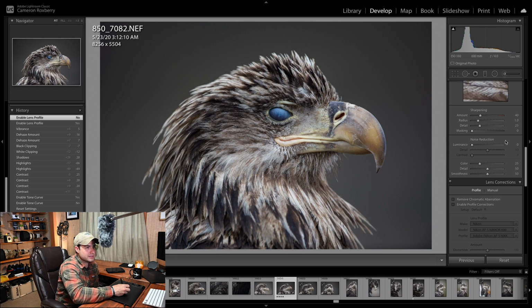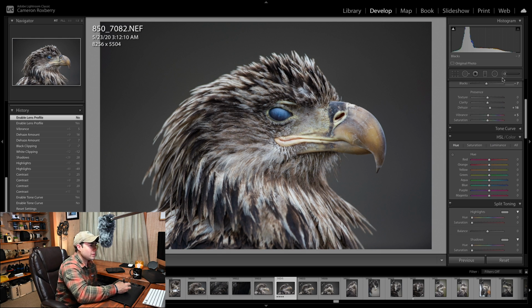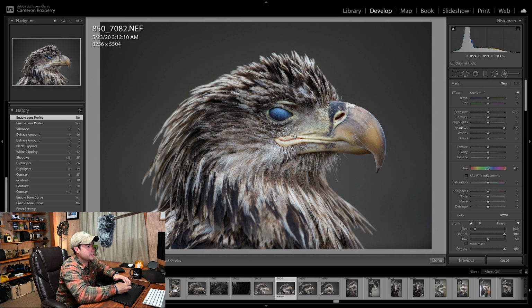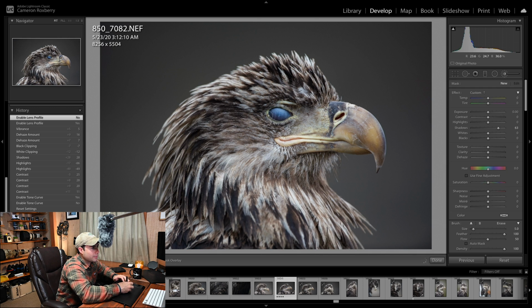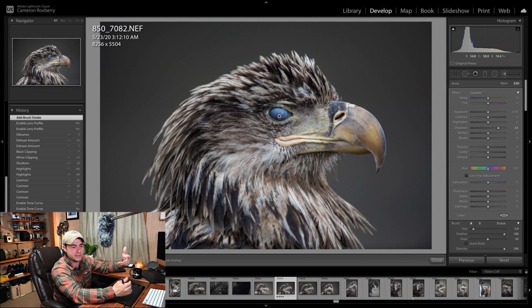What I might do is take my little paintbrush here, and I'm going to lift the shadows in the membrane, all those cool veins and everything that we were talking about a little bit earlier. I want to be able to see that on the print. So when we get down to printing a little bit later, I'll explain why I'm lifting the shadows there, because you don't recover as many of the shadows in a print when it's not a backlit screen. So that's what I do here. That's all I got for Lightroom.